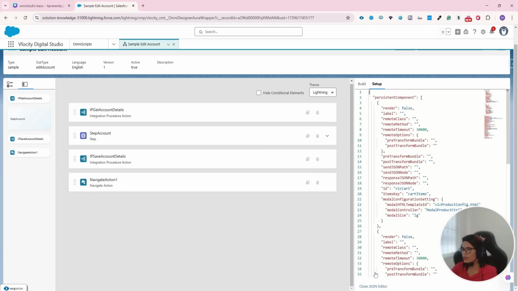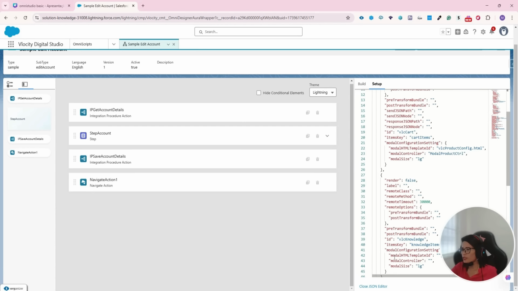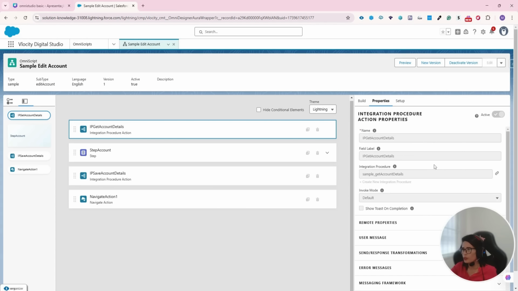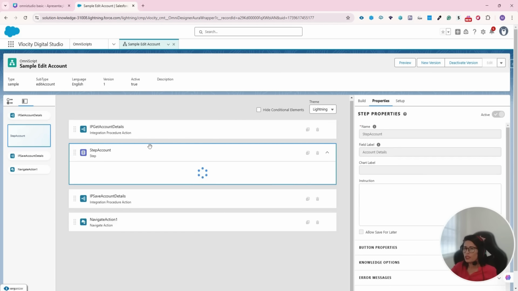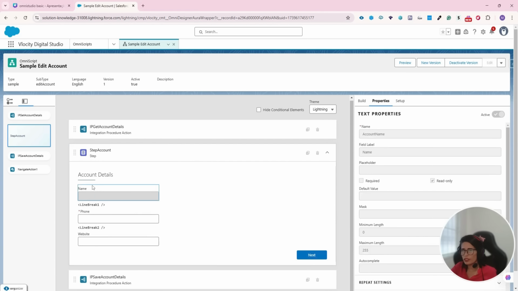You can also edit the JSON. Some of the adjustments sometimes I need to do in here, and it's for some issues. Here I am using an integration procedure that will get the account information, and here I have my step that will be filled with the information I am extracting.